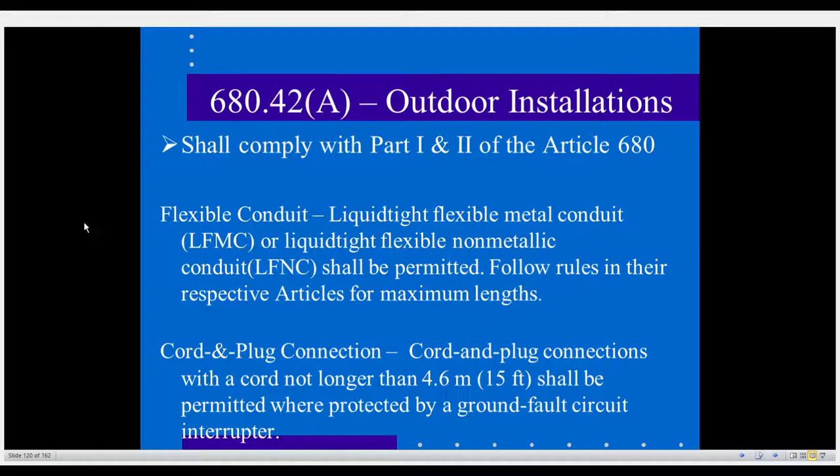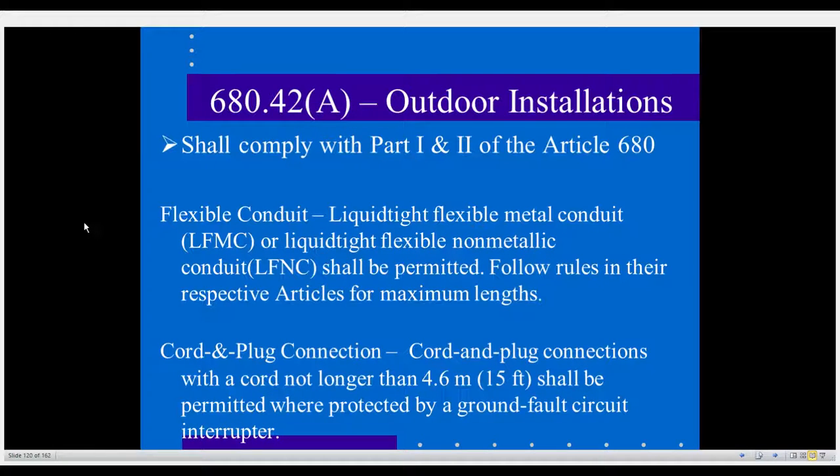Okay, and it says, except as permitted in 680.42(A) and (B), and we're going to look at each one of those here. So you got to meet all the requirements of Part 2, you got to meet all the requirements of Part 1, and of course you got to meet all the requirements of Part 4, which is for spas and hot tubs. And then it goes on to say, well, for these two applications, don't worry about the issues that are required in Part 2. You can use what we're putting right here. It's permissible to do this.